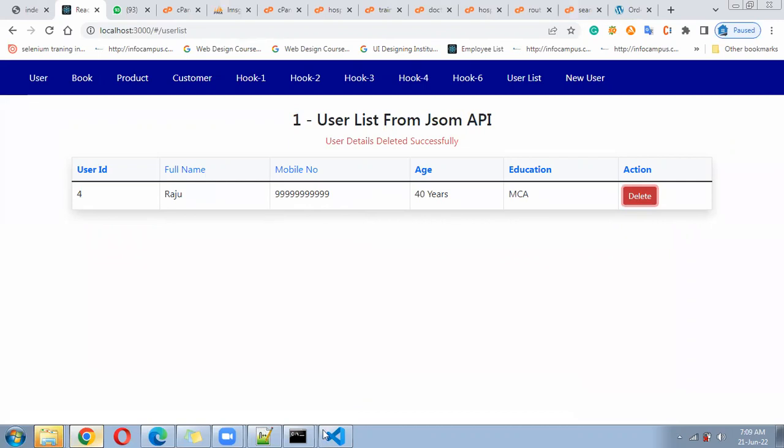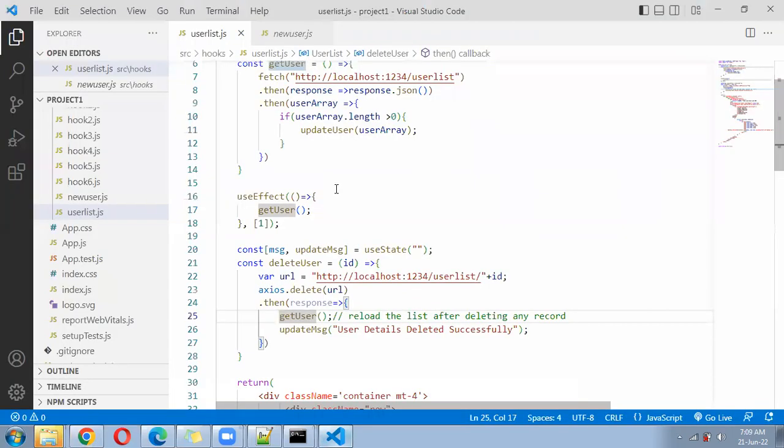So in this data.json file, whichever record was stored in the file system will get deleted if you call axios.delete with a particular user ID. So slash we should not forget, we need to pass API URL slash ID. So in that URL, whichever ID will match, that match will get deleted. The matching ID details will get deleted from the JSON file.